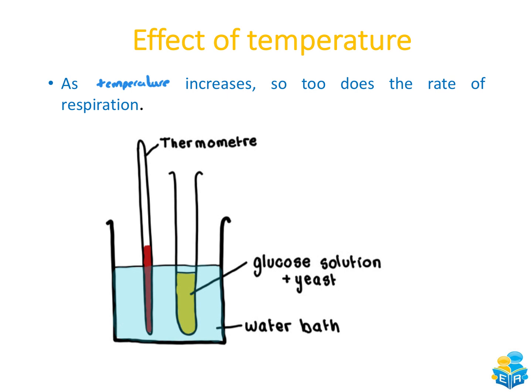And depending on how high that foam layer is, the more respiration is happening, the more energy that's being released from the food. Okay, so as we go from experiment to experiment, if we're investigating the effect of temperature, we have to change the temperature of the water. Everything else is going to stay the same. So we would have the same amount of glucose solution, the same amount of yeast, the same amount of water in the water bath. The only thing that can change is the temperature, and we would then measure the amount of foam that's produced in the test tube.